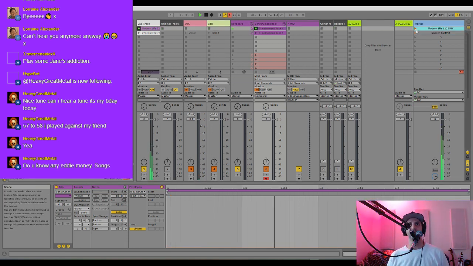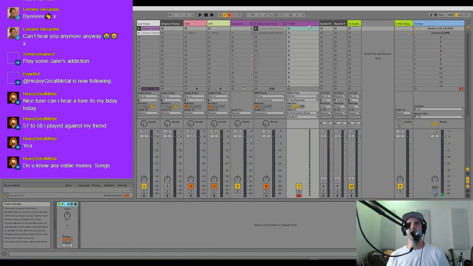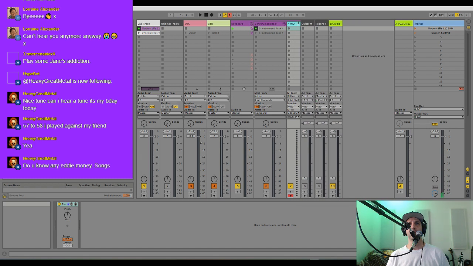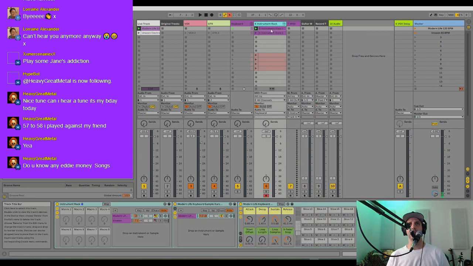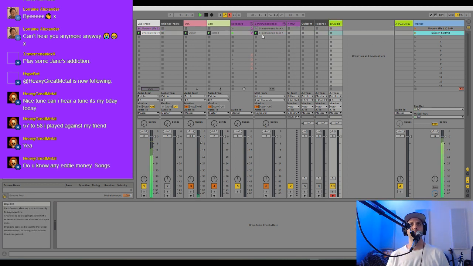So, I have my Fox, my guitar, and my keyboards. I don't know what this is. That might have just been a reference track. Alright, so I just have to figure out why this is sustaining on there.